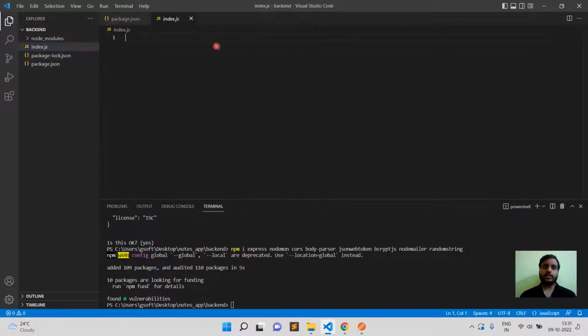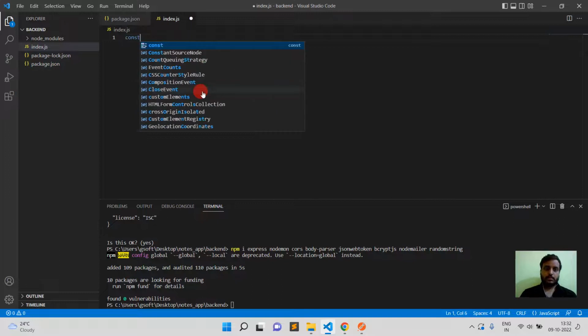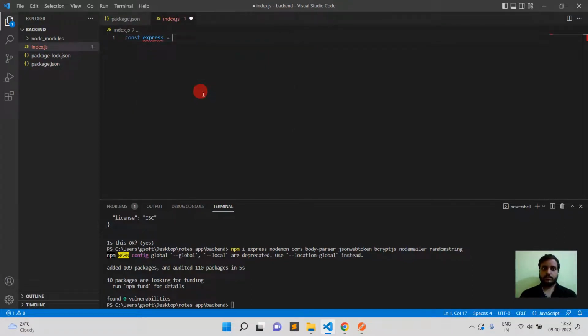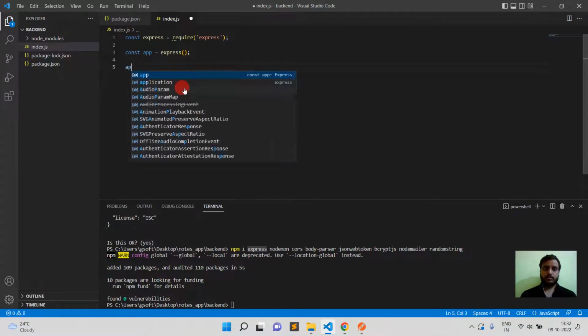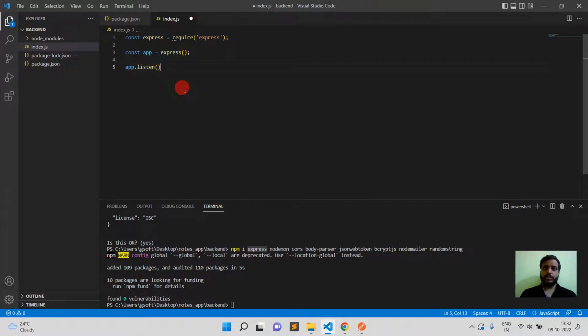Go inside index.js and import express which we have installed recently. Okay, and run this project into some specific port. So I'm going to use 9000 port.